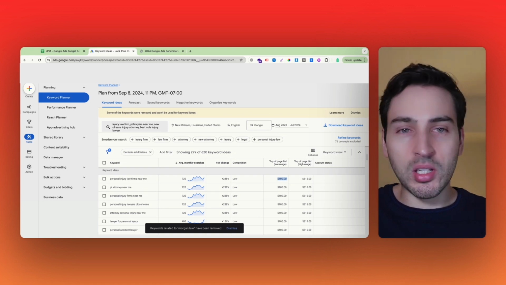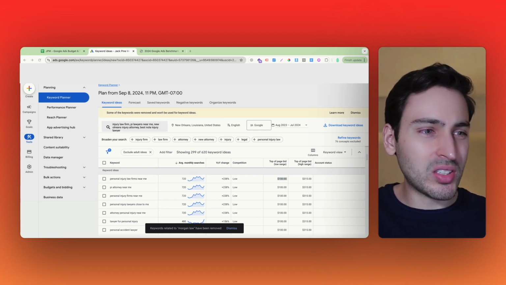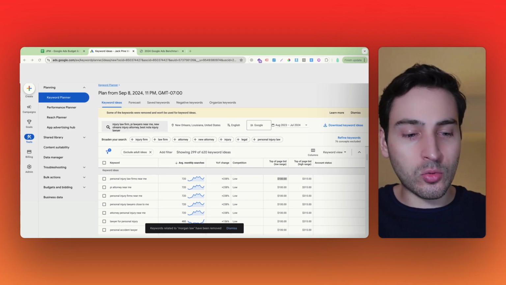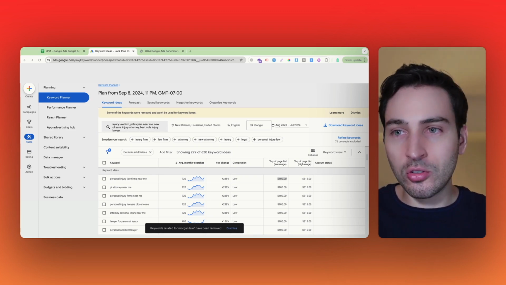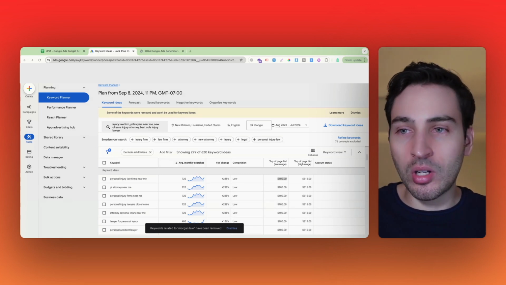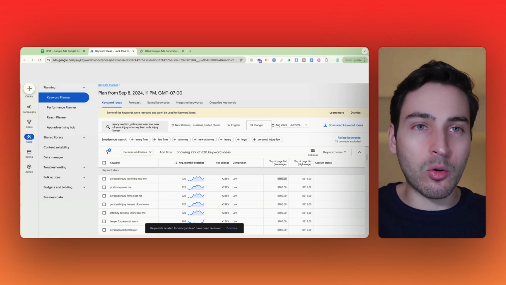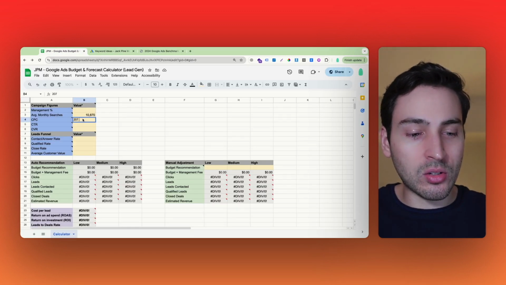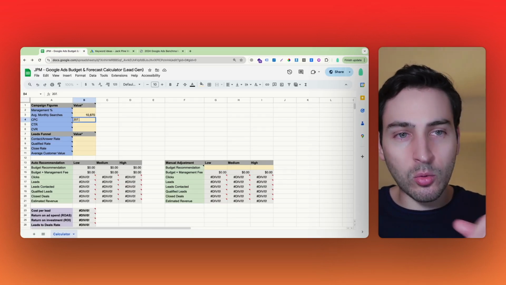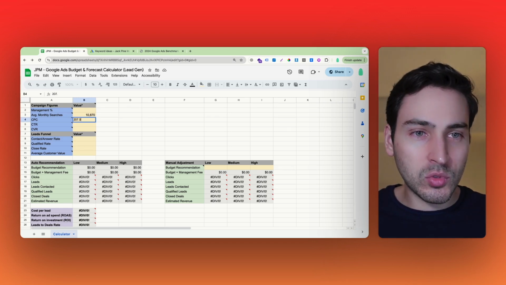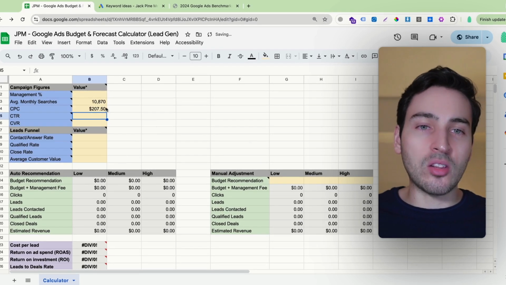Because these are all just 100 and 315, I'll just add 100 plus 315 and divide that by 2. And that gives me 207.5. So for the sake of this example, I'm just going to use 207.5. I would recommend taking some time to come up with some estimates there, to use a lot of different keywords, add them up, and come up with a better projection. But yeah, 207.5, I'll just plug in that number for now.